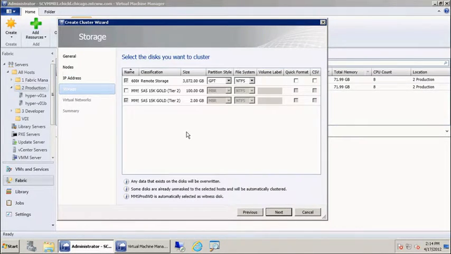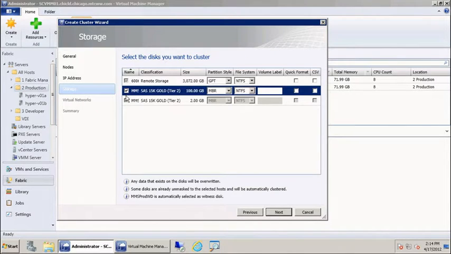Now remember all that storage that we created earlier? It becomes available to me here. So what we're going to do is change the available storage to shared storage. I have 3 disks that are available to me. I have my EMC disk that's assigned to me, I have my NetApp disk that's assigned to me, and I have my witness disk. Now, what you notice is we will automatically pick the smallest disk for the witness disk, right? The minimum requirement for a witness disk is 512 meg.